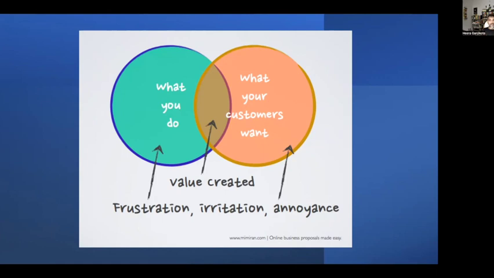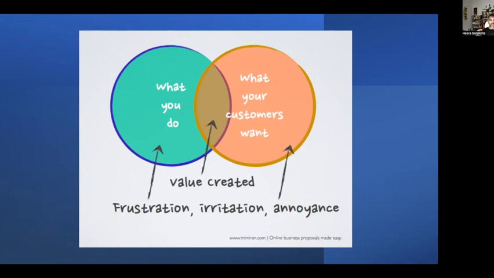So your internal processes do affect customers. And especially when they are non-value creating for the customer, they create a lot of frustration. So those are the ones that you might need to focus on when you're looking at the customer journey. So most robust businesses are still around because enough people are happy to pay them money for what they provide, right? So maybe the customer doesn't have a choice, but once they have a choice, and if you're not providing the right experience, they're going to jump ship. So the more you know about the customer's process, be it B2B, B2C, or even internally, the better equipped you are to provide them with that great experience.